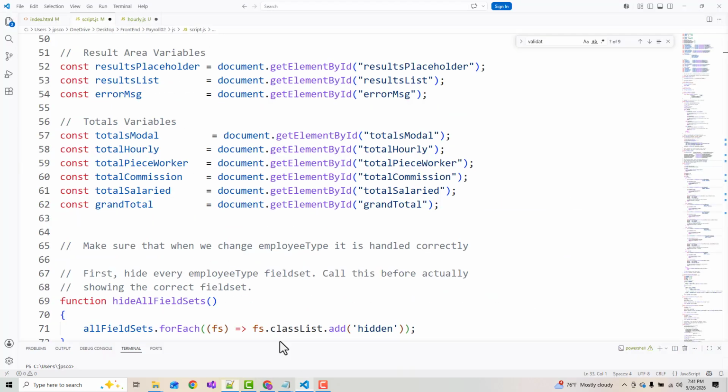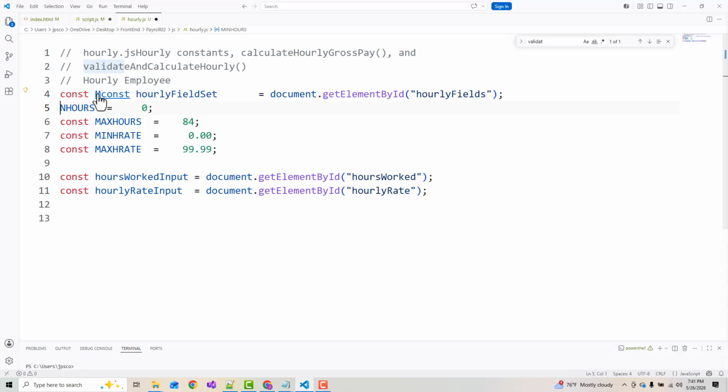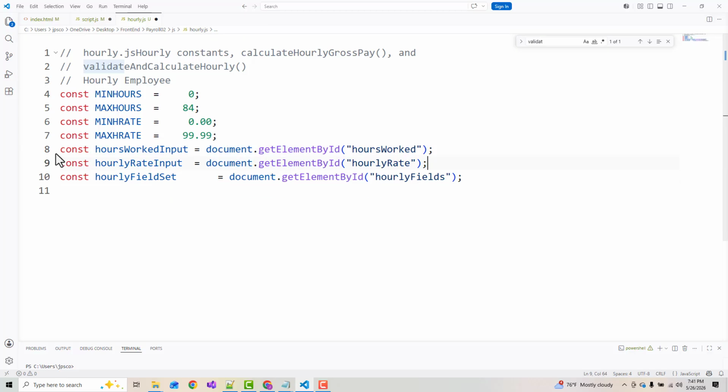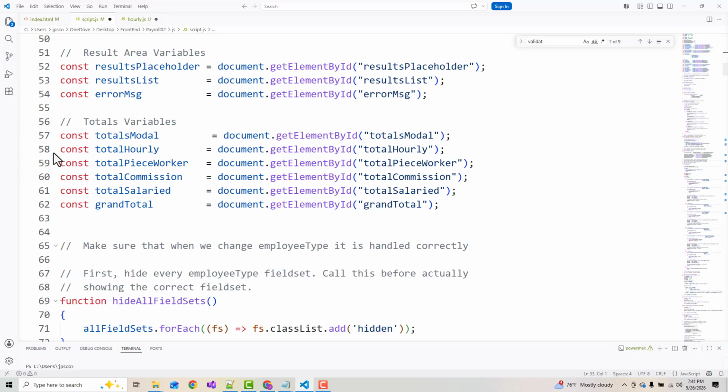In fact, let's go ahead and get rid of all these blank spaces. All right. If we want, we can line all these up. There we go. Let's go back to here. I think we'll need our total hourly.